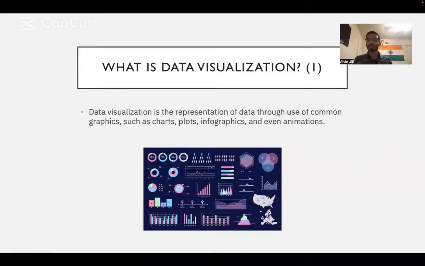Data visualization is the taking of a data set, which may be small, large, or somewhere in between, and creating that into a visual form that is more easily interpretable.